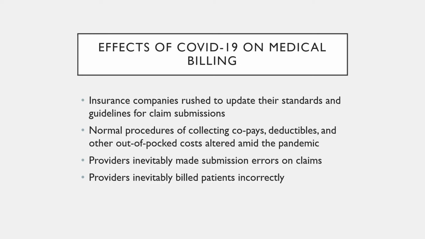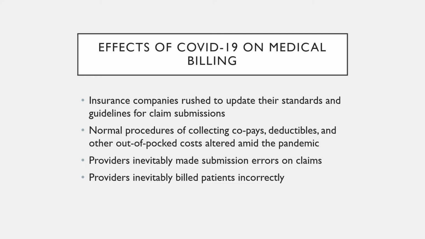Health insurance companies rushed to incorporate more telemedicine policies within their companies in the onset of the COVID-19 pandemic in the beginning of 2020. The companies seemed to update their guidelines weekly to keep up with the worldwide situation. Normal procedures of collecting copays, deductibles, and other out-of-pocket costs were impacted by more Americans losing their jobs. Among all the chaos, providers began noticing a surge in claim denials.